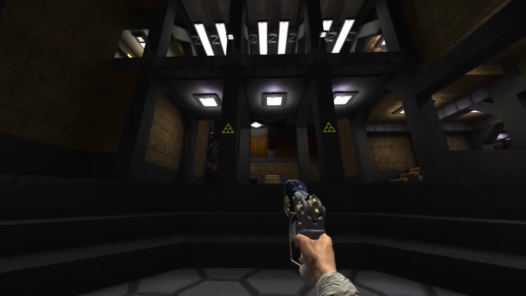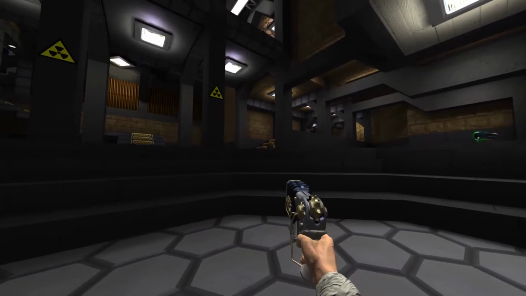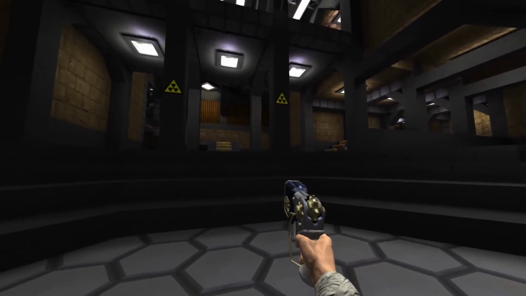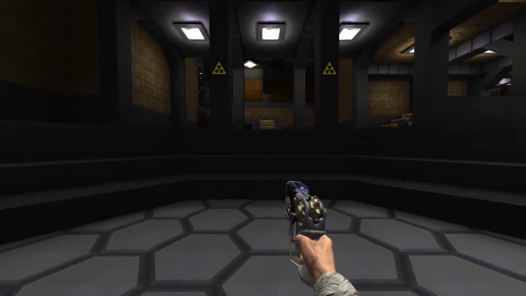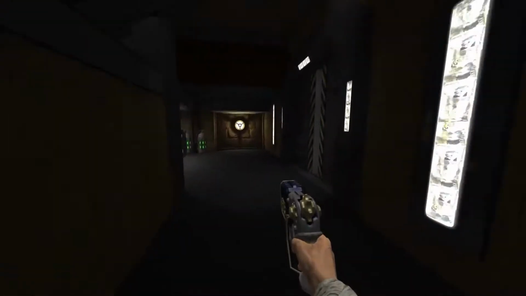Here we are now on level 4. This is the waste processor, and this is where things start to get a little bit complicated, at least casually. This map is really big, there's a lot of enemies on it, and this is where the game first starts to pose a challenge, I think, to the casual player.